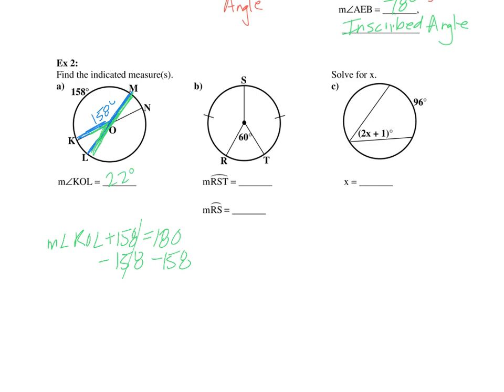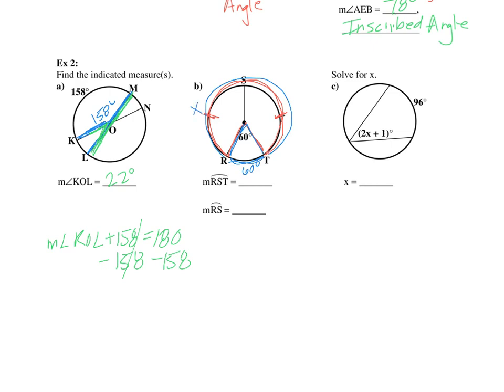All right, for the next one, the measurement of arc RST. That's this whole thing here. Notice I have these tick marks here. So I know this angle here is 60 degrees. That's a central angle, so that means this arc here is 60 degrees. So what can you do to figure out RST? Well, RST is essentially everything that's left over. If you go around a circle, make one complete rotation, how many degrees is that? 360 degrees.